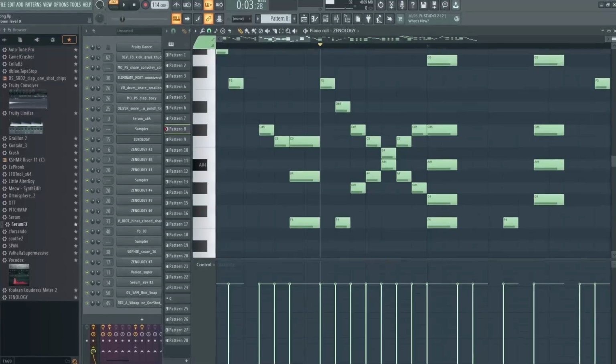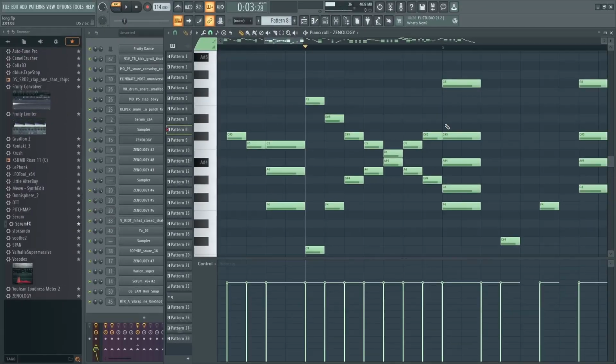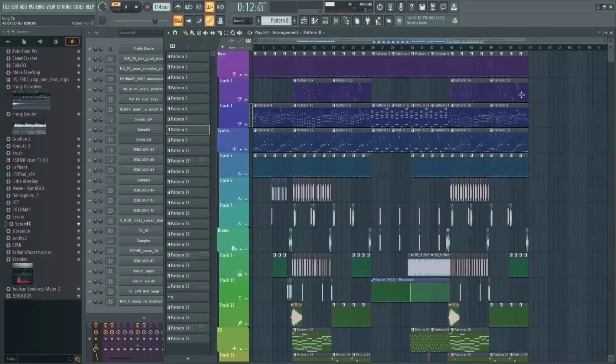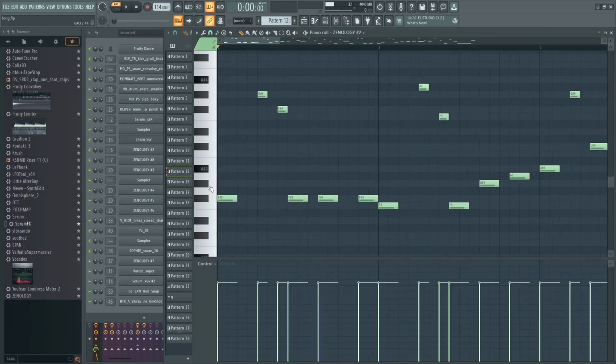You don't really need to know a ton of music theory to do this. As you can see, this is literally just an X of notes. Like, it's literally just arbitrary. Kind of center everything else around the chords. For example, the bass would literally just be the bass notes of the chords.